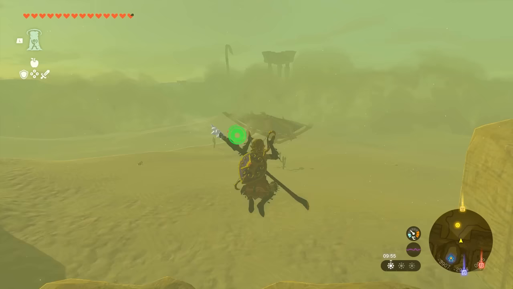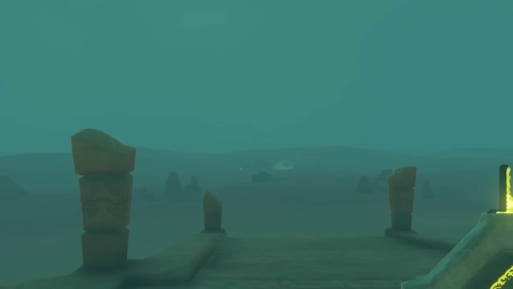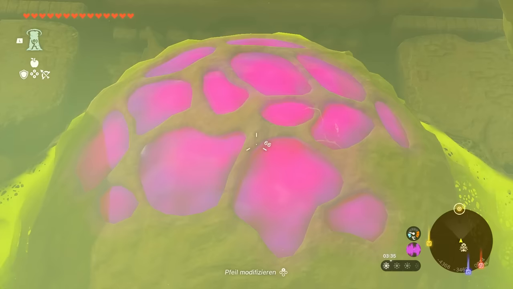So I did. For days I wandered through the dunes, panting, at the end of my strength. Nah, the way was only a few hundred meters. And now I stood in front of it, the desert temple, a gigantic pyramid. But the entrance was blocked by a nest.